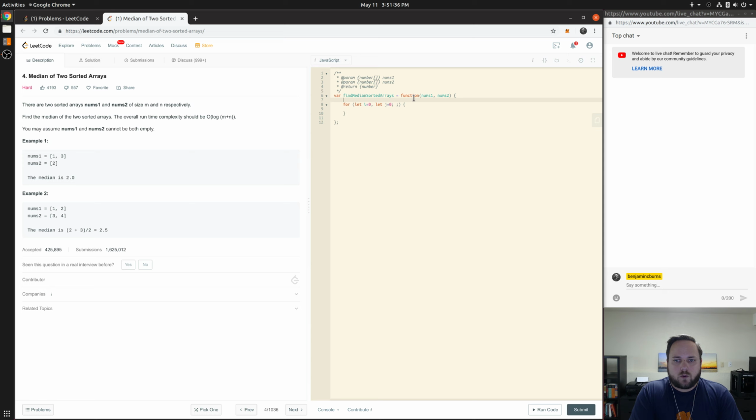If I was merging, I'd have a const merged equals an empty array, and I think I want let i equals 0 here, let j equals 0 out here. I hate starting with a while true, but I'm just going to start with while true for a minute.